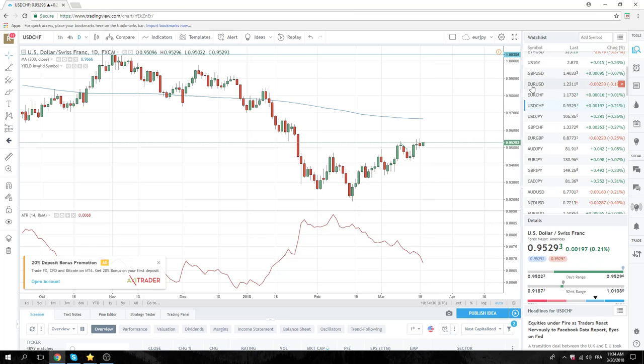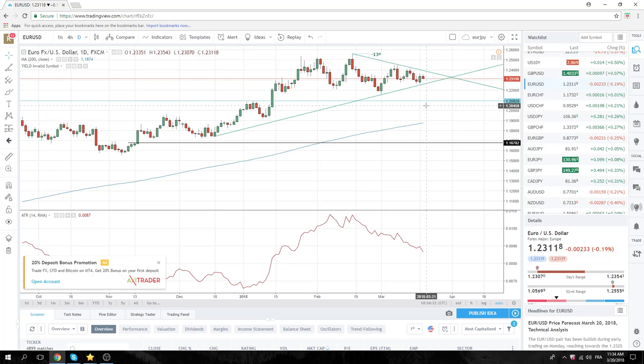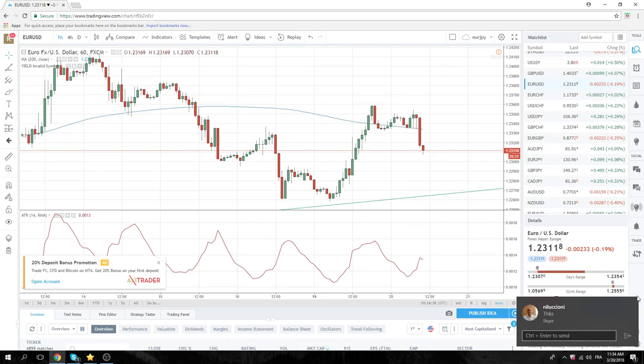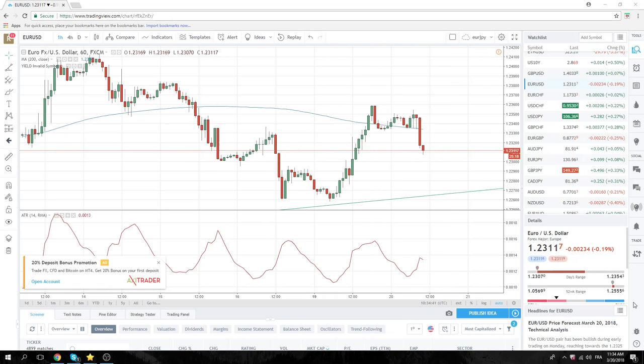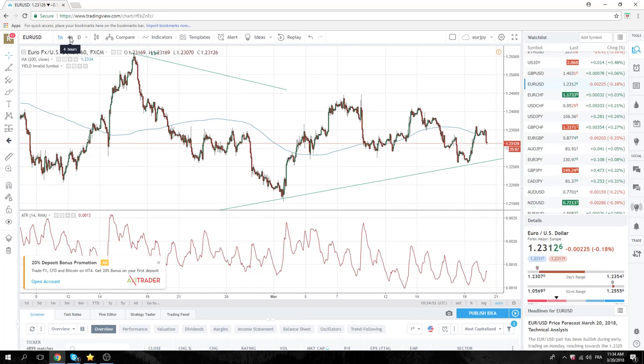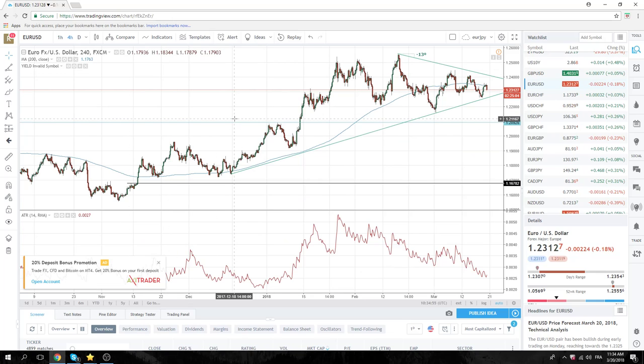We're just kind of floating around doing nothing. Euro printed a high of 54 today, then back down through 31, and now we're just sort of sitting here, biding our time. This big pennant here has to resolve itself at some point this week. Our money's on the downside, but of course it doesn't matter which side breaks — we will trade either side. But downside looks susceptible to me.